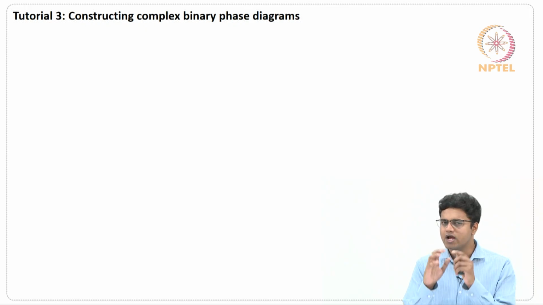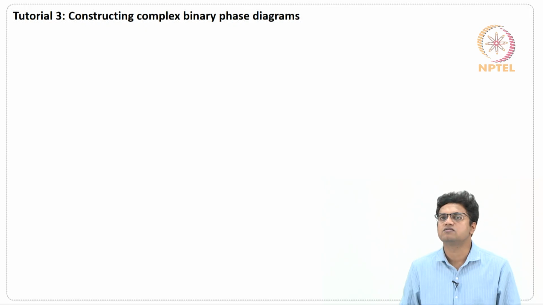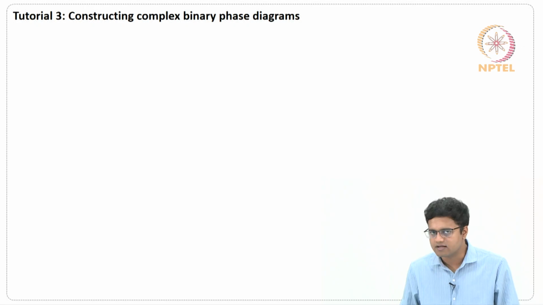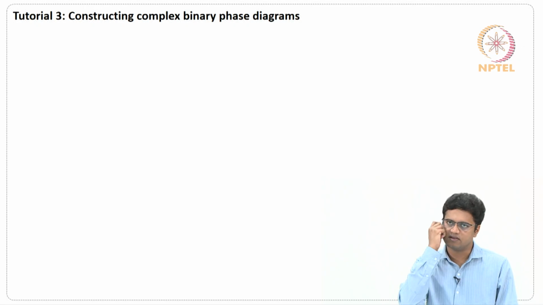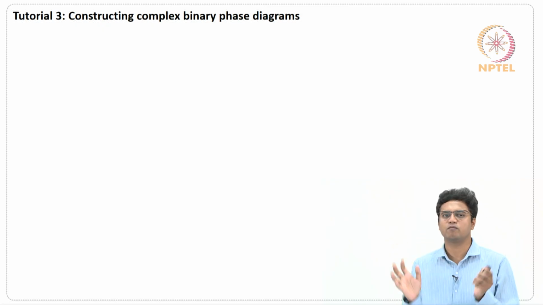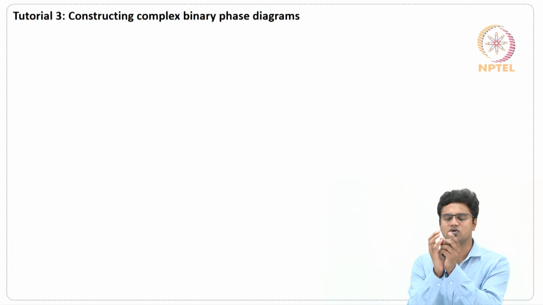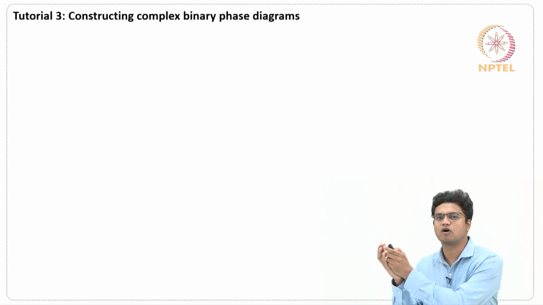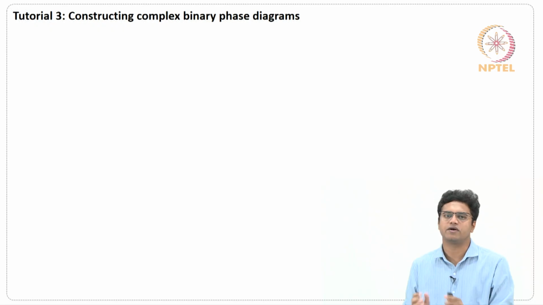Okay, by looking at all this, I would like to solve certain examples in which we'll try to construct these complex phase diagrams. Given a lot of information about the peritectic reactions, eutectic reactions and various different compounds, how do I draw it? That's what we are going to discuss in today's lecture.